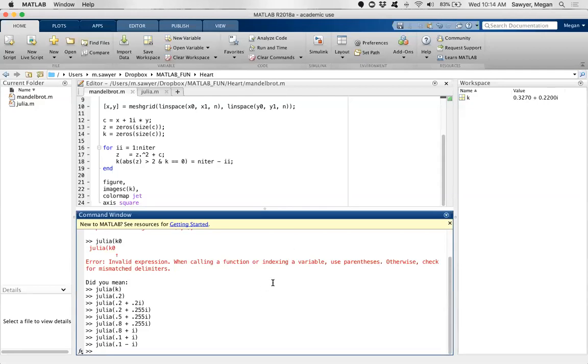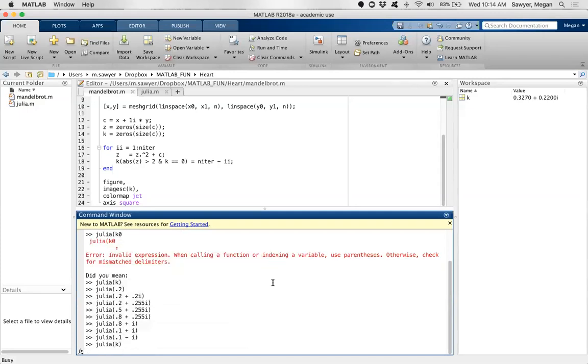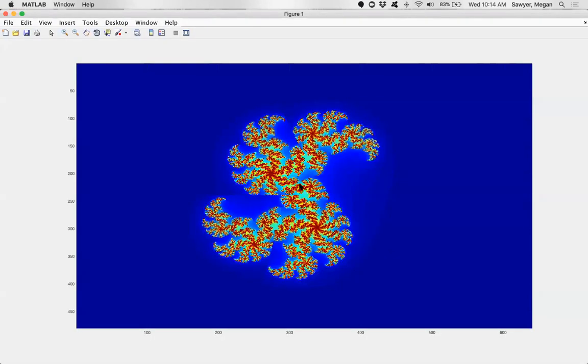And there's a lot that you can do with Julia sets, and a lot of different visualizations to get these really cool, pretty colors. And again, the colorization has to do with the escape velocity, how long it took for it to escape. So the darker color indicates that it took a longer time to escape. In this case, darker blue means it took a longer time to escape. And you see the gradients through here.